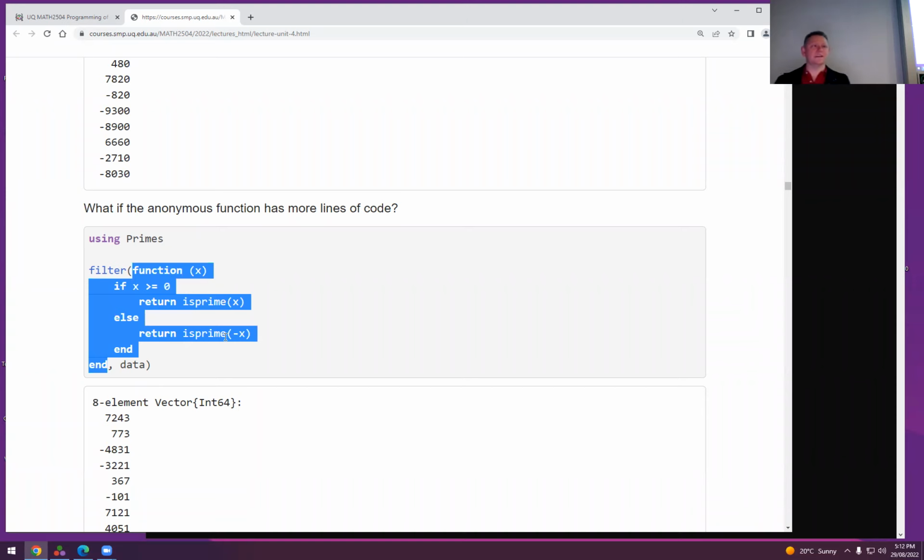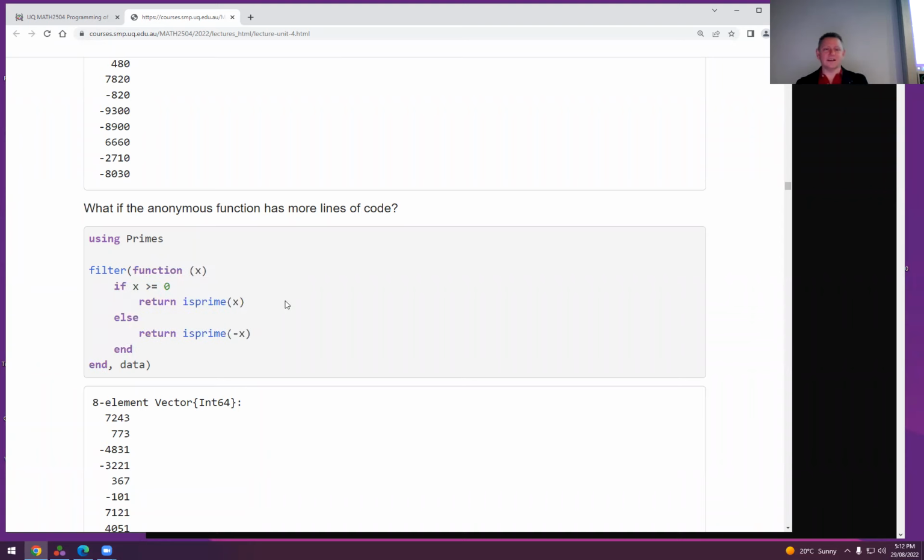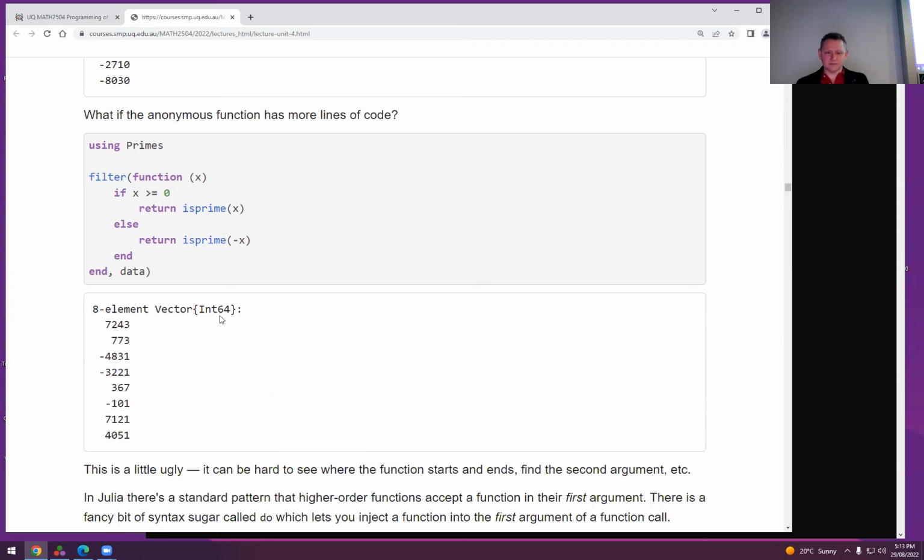Now, without dragging my mouse and making that blue, I personally find it a little bit difficult to look at that and know where the function starts and ends. I might forget that this data here is actually an argument to this function there. They're visually quite separated, right? So visually, this has a few detractors. It could be made a bit better, and that's the purpose of this do.